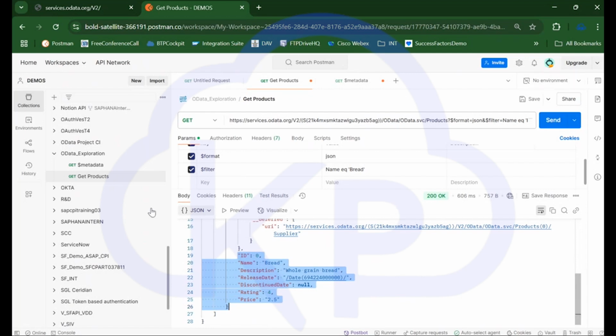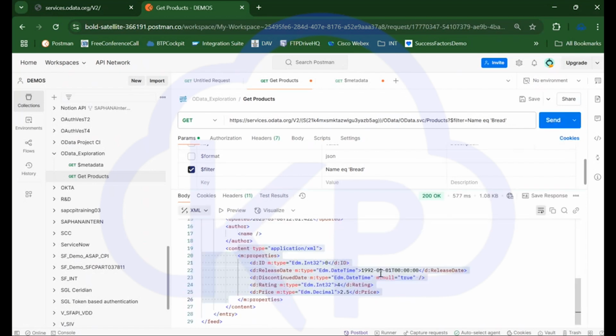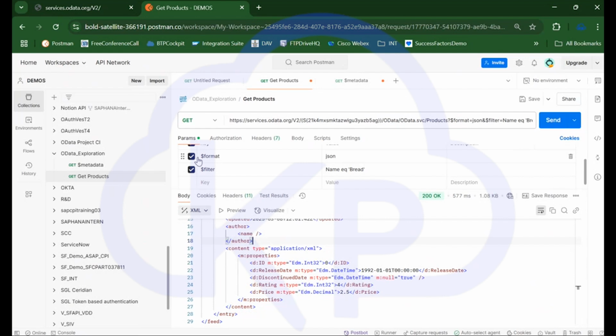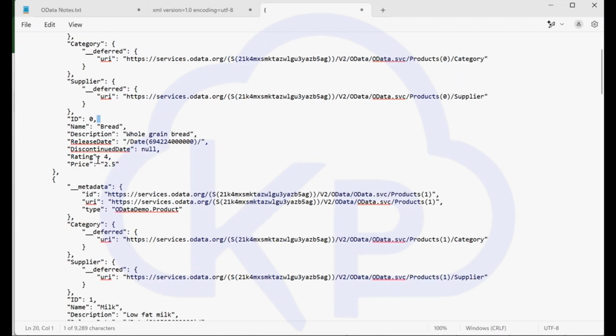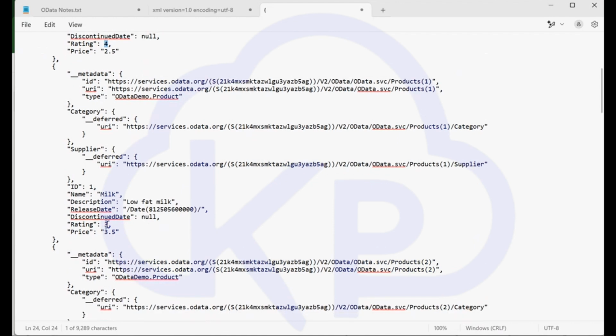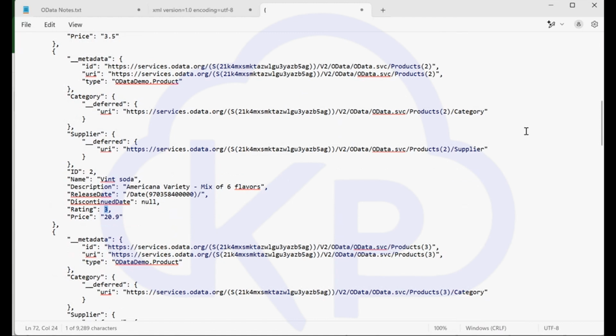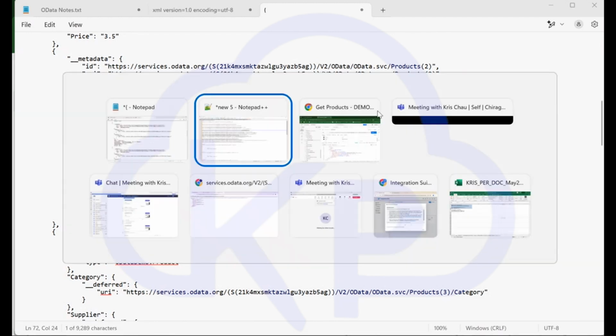Now if you want to remove any of the parameters, you can remove it from here as well. If you remove it, I do not want the JSON format, so it will get you the result in XML format. So you can also control this from here. Same way, if I want to query based on some other fields, there are some ratings also. There are multiple ratings with 3. So if I need to write a query to get the records where the rating is equal to 3, how can I do that?